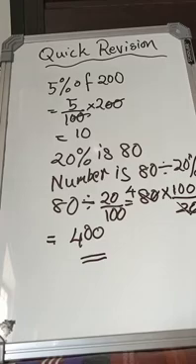Then in a class test, Neeta scored 16 marks out of 20 in English, 19 out of 25 in maths, and 48 out of 50 marks in science. In which subject was her performance the best? So you'll have to find the percentage of each. That is 16 by 20, right? In English, you have to find the percentage. For each subject, you will find the percentage, and the one having the higher percentage will be the best performance.